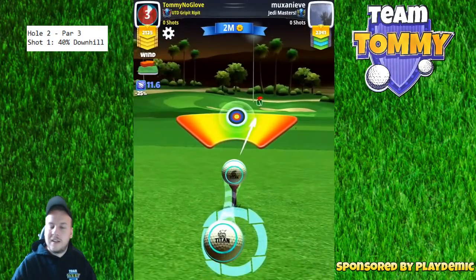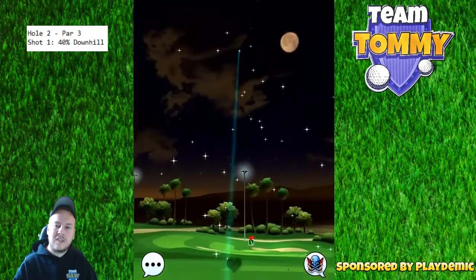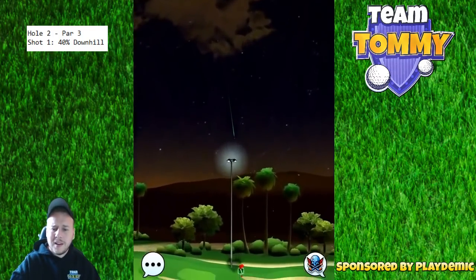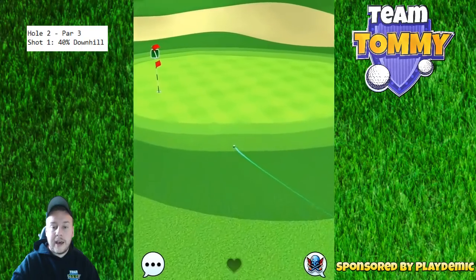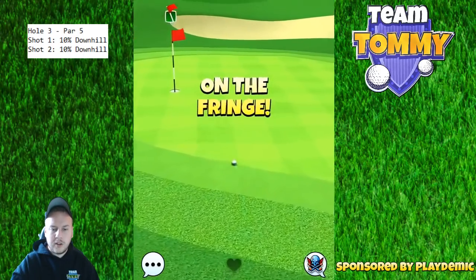The worst case scenario, we're going to roll short and we're going to stay on the fringe. But other than that, we're going to get the ball close to the green, or like to the pin.